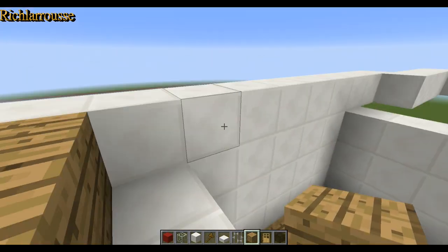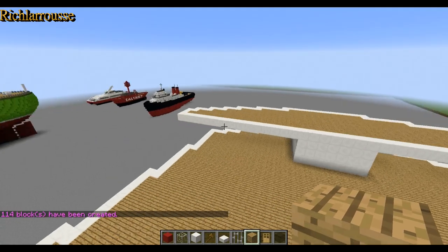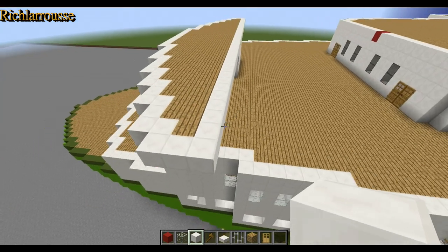Just stand on this wall here and use the fill tool. So fill with wood, and there we go, that's the bridge or docking bridge done. And then underneath this side, so we'll go to the sides of the docking bridge, and we're going to add the pillars to support it.